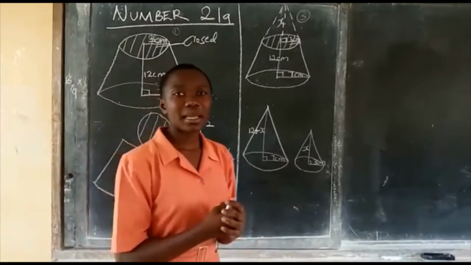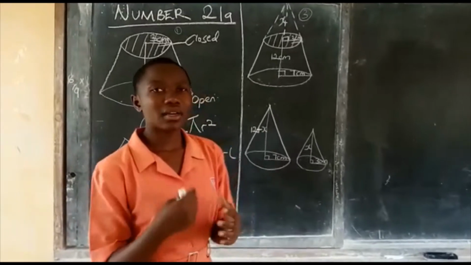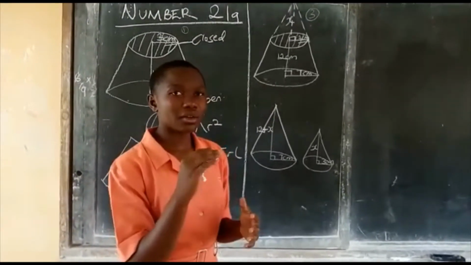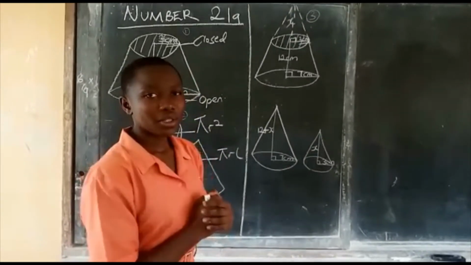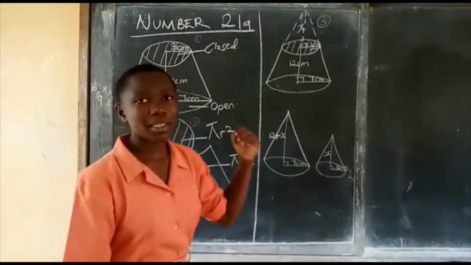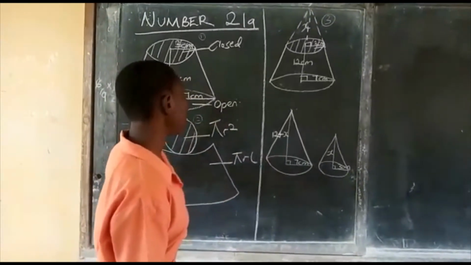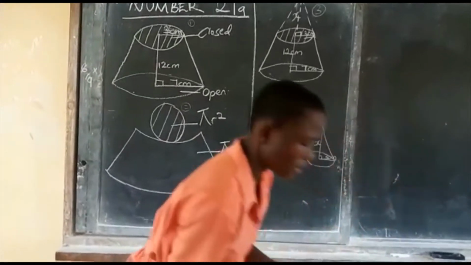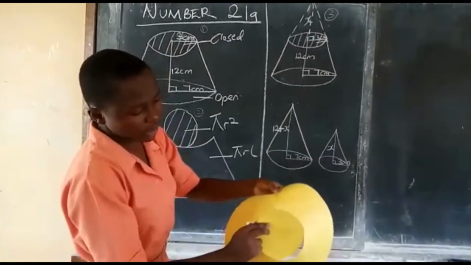There are so many types of lampshades. There are those that are closed at both ends, those that are open at both ends, and some that are closed at one end. After further consultation, we are told to find the total surface area of our lampshade based on the principle that it's closed at one end. And this is our lampshade. It's closed at one end.